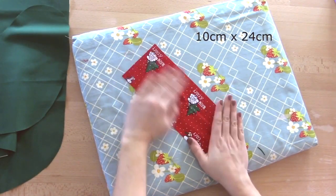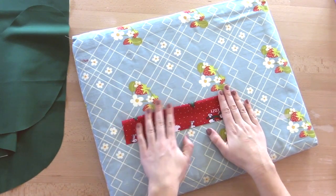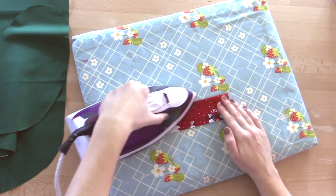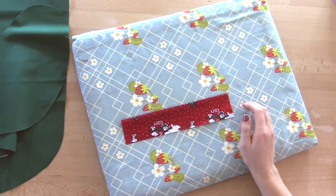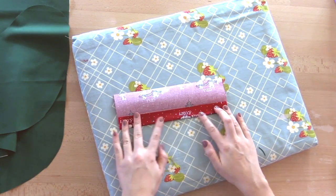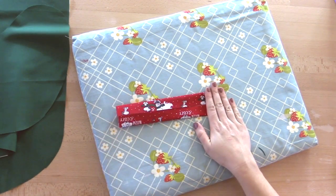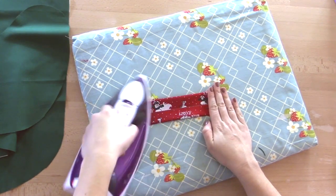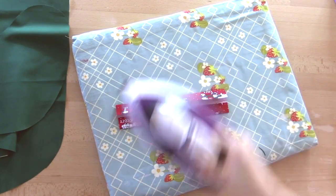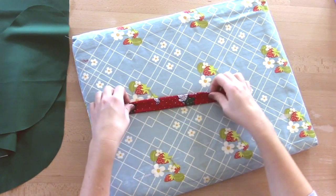To make the hanging loop, you'll need a strip of fabric that measures 10 centimetres by 24 centimetres. And we'll fold the strip of fabric in half, just like we're making bias binding basically. So with wrong sides together, we will press, open out, and then fold the long edges in to meet that crease in the middle. And then we'll press that. And then we'll fold that in half again and press.